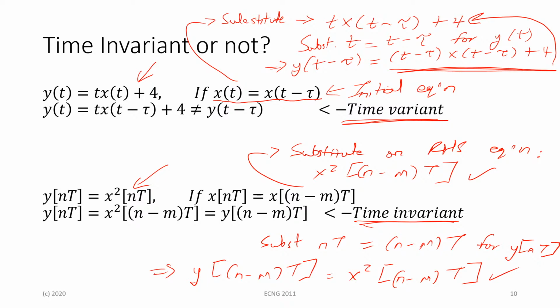Yes, so your time variance in the first equation is caused because the first t on the right hand side does not correspond to the second equation when you did that substitution. But once it's the same equation that you obtain, you prove that your system is time invariant. So yes.